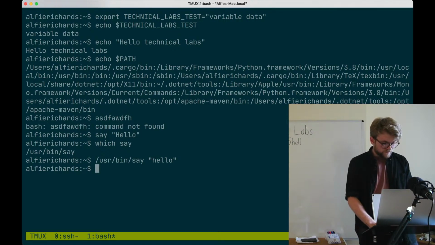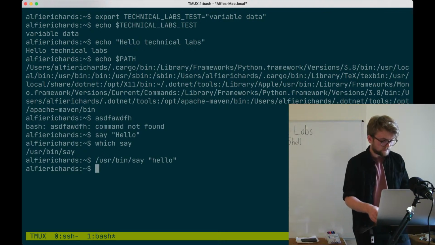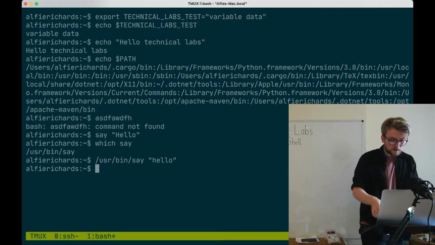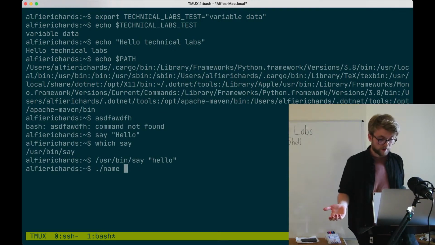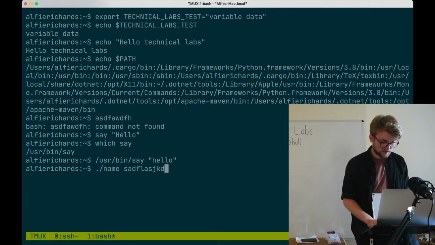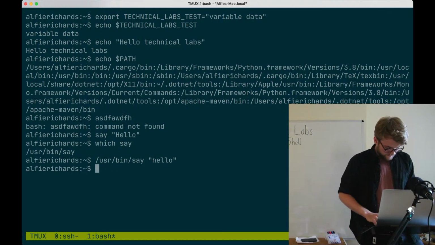We can specify commands that aren't in the path variables. So say we write some C code and then we compile it, and so we have a binary. We may want to run that binary. I don't know if I have any C code on this computer. Let's not make any, that'll take too long. But you could just run dot, which means go to the current directory, slash, and then the name of the binary that you've just compiled. And that will run your binary, and then you can specify any parameters you want as input. Lovely.